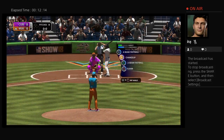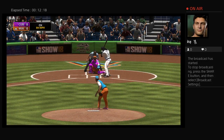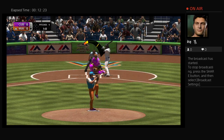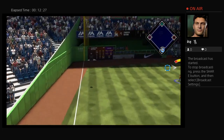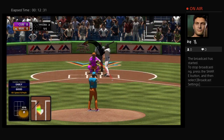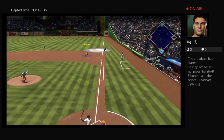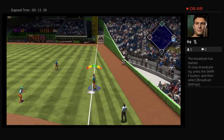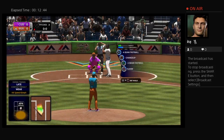Stepping in now is the leadoff man, Cameron Maben, as he'll get us started here in the home half of the first. Right fielder. A ball and no strikes. A swing and a shot hit down the corner. Nearly a big fly to start the inning. Instead, a foul ball. Oh, that's frustrating right there. He was right on that. Fastball, took it deep, just couldn't keep it fair. How many times have you seen it? There's a good chance he's punching out right here.